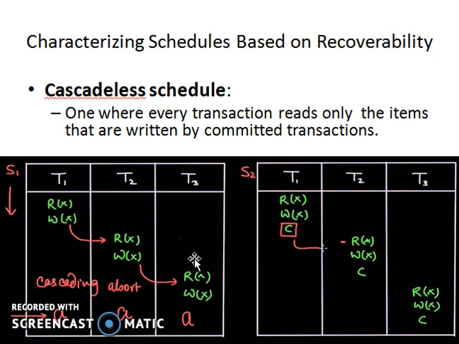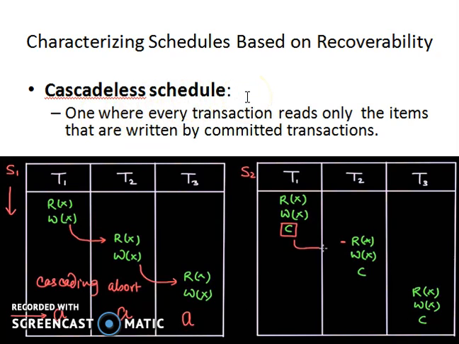The transaction execution is very expensive in terms of time complexity. Though a successful transaction has finished its execution, since it has taken a value that is written by an uncommitted transaction, the transaction is to be rolled back. So this cascading of rollbacks can be avoided by using a cascadeless schedule.